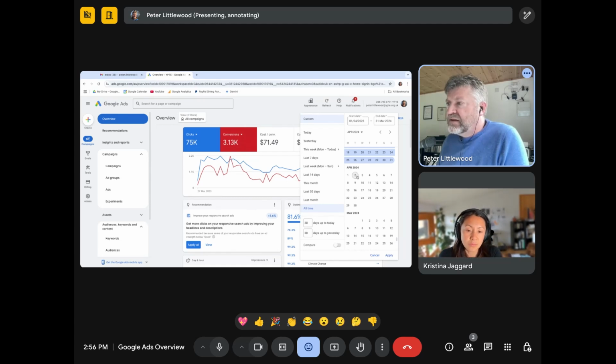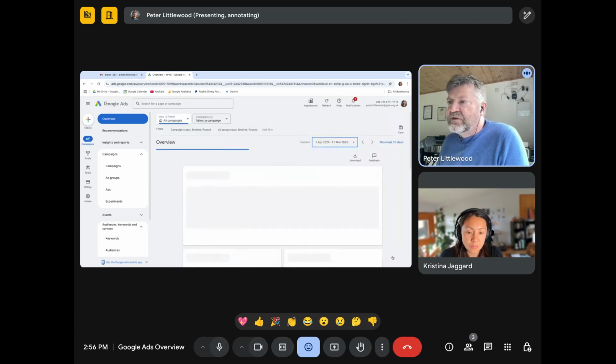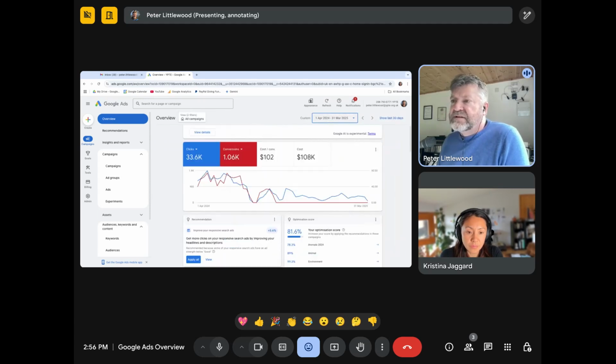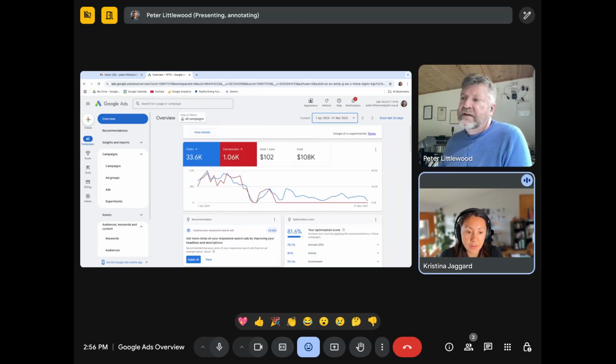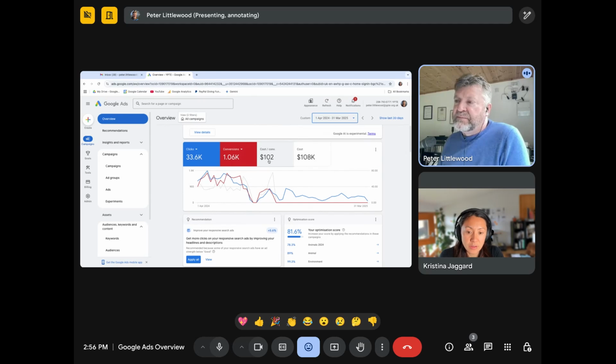If we look at the 1st of April to the 31st of March of 25 to give a comparison, we've got 75,000. It goes to less than half of that, and the conversion cost has gone up by $30 per conversion.